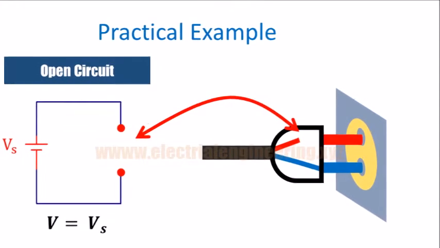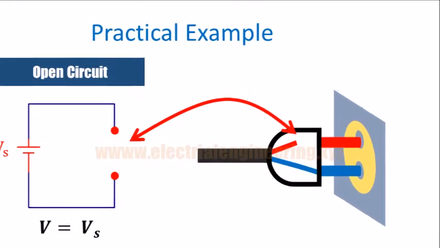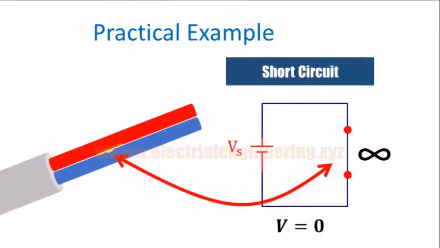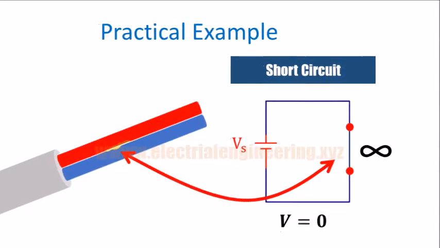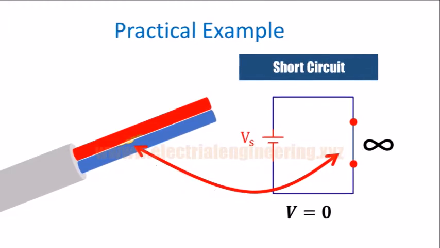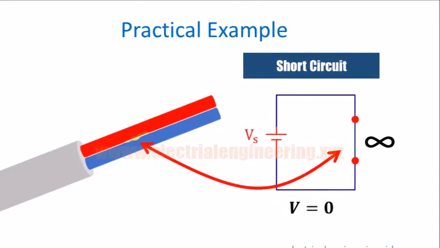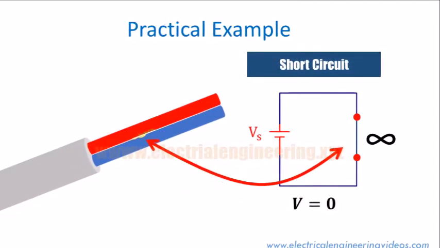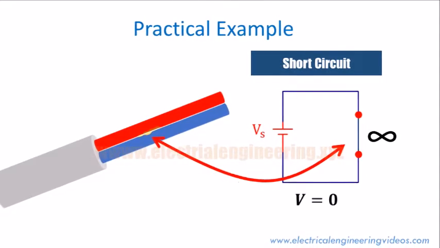Practically, a short circuit occurs when two conductors are shorted via some wire. Let's consider the wires in an extension board where the insulation of both wires breaks and their conductors are shorted.